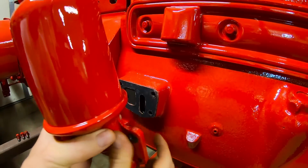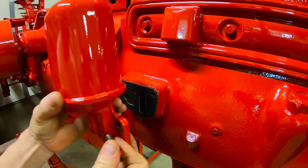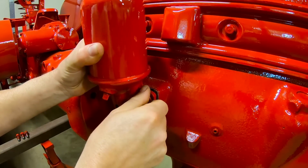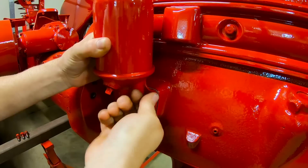All right, I'm taking this opportunity to fit the oil filter. The gasket is stuck in place with some sealer on the block right now because after I put the frame rail on, these bolts are going to be a lot harder to access. So this is the perfect time to get this part done.